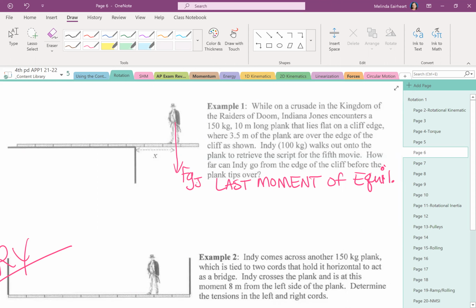And then we also have the board. The board has mass. Where am I going to draw the board's weight? From the center of mass. It is a true statement that the left side is going to be different than the right side, maybe. If you look, some is hanging off the cliff, some is not. You can do it separately, but you get the same answer as saying, well, the center of mass right here is collectively the mass of the board. And so FG of the plank.